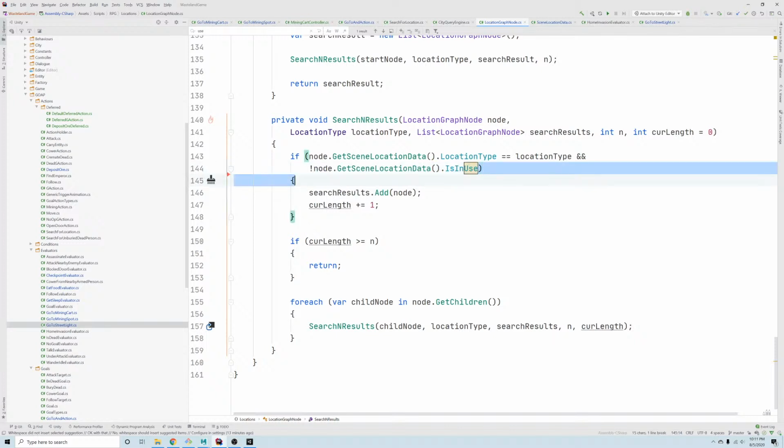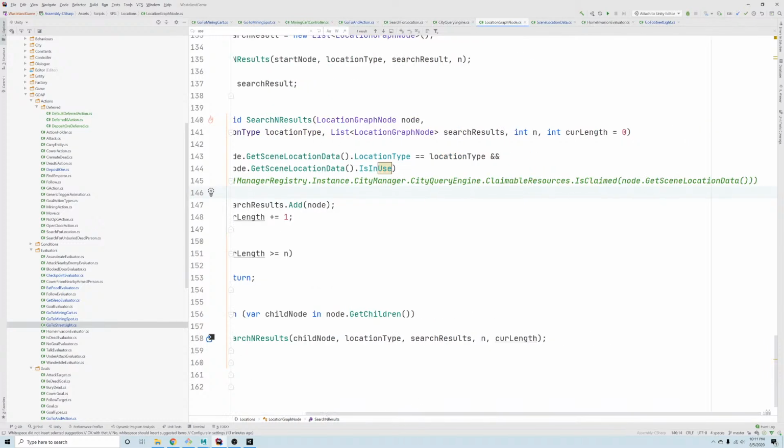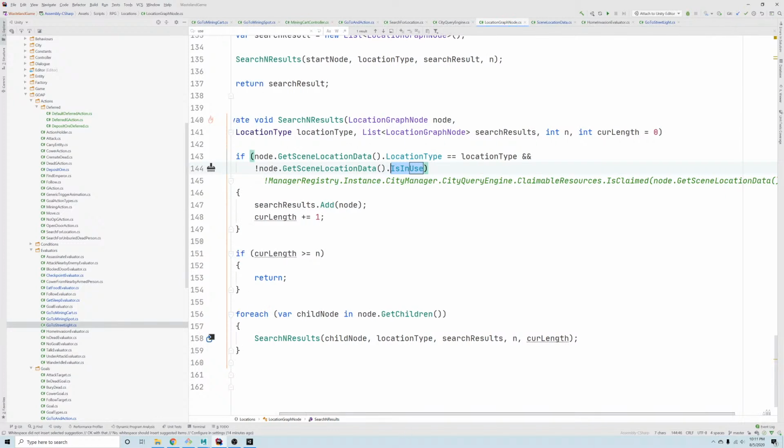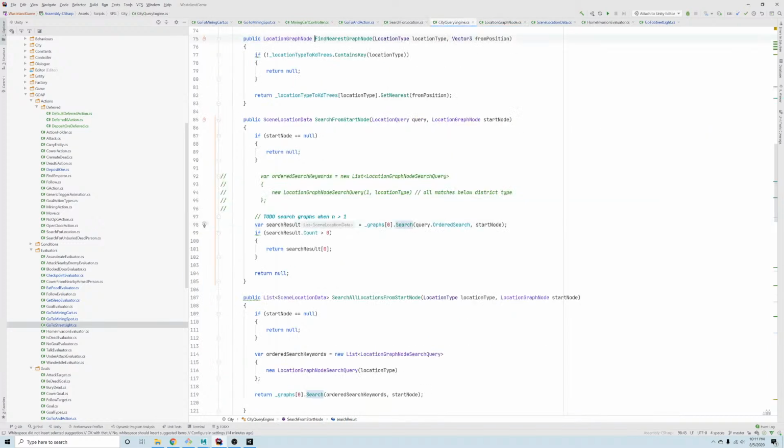locations that are not something we want to return in the result. So we have a way of hiding search results, which is good. But it sucks that it's a property of the data class. I can see at some point I had created a claimable manager, but it looks like I removed that. But yeah, that's beside the point.